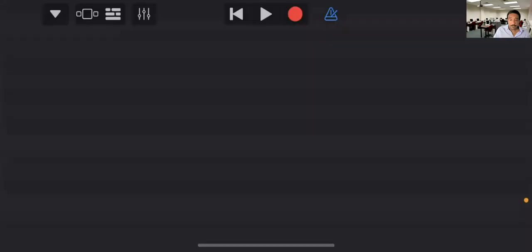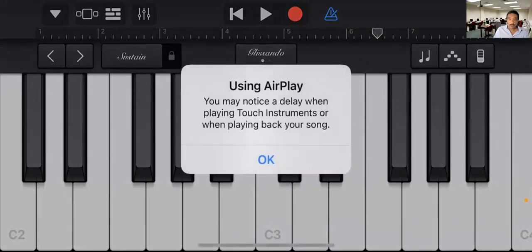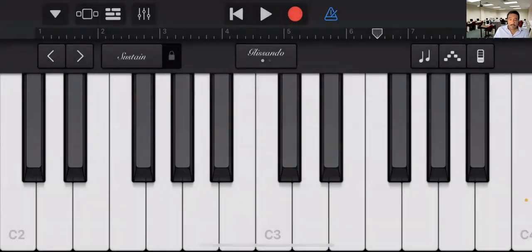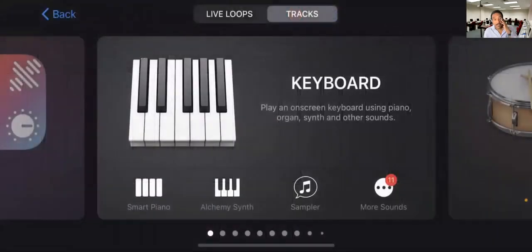I turn the phone sideways. There it is. Using AirPlay. Yes, that's fine. I won't be making music on this because it's using AirPlay, and if I tap the key, it'll be delayed because it's using wireless. So this is a piano. This is the first thing that shows up. But if I tap on this icon in the top left corner, not the arrow, but the one next to it, that has the three squares, a little square, a big square, and a little square again on the top left corner. I tap that. And this brings us to the different things we can do, okay?